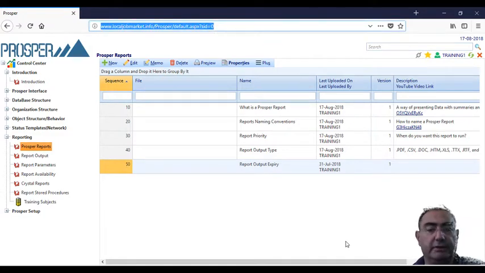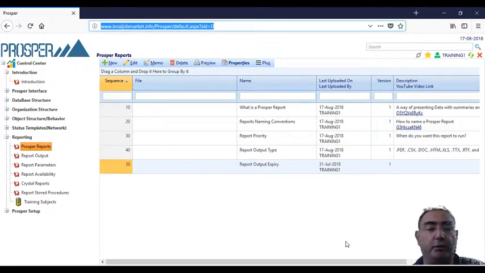When a user generates an output from a report, that output is stored in the database under that username for this report in this object. This is very important. The report output is also stored in the database. So we don't have files. It's somewhere in the database. The report output is stored there.